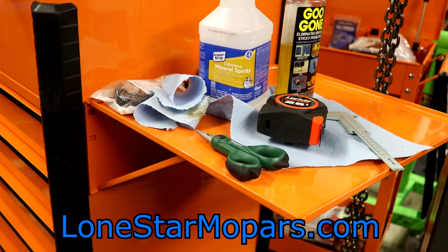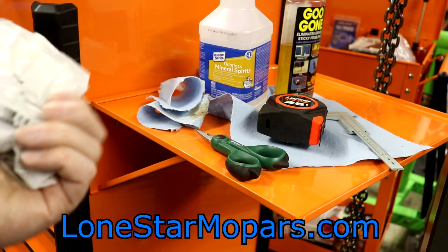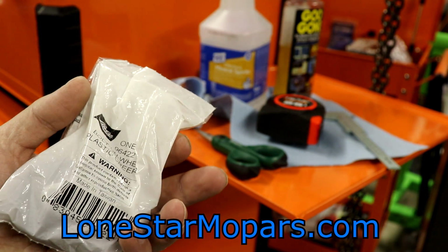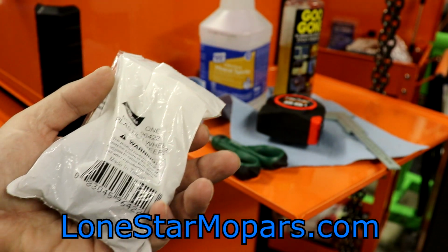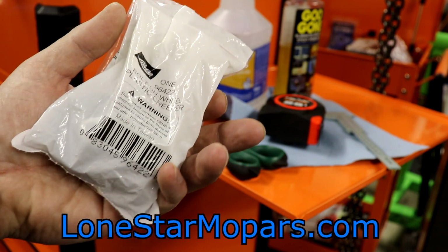We were using the mineral spirits to remove paint. There's the Black Widow, ironically, in an area that we could have used it to measure. The cheap plastic calipers, I only use those for painted stuff, or if it's handy and I need something else. Right here, I don't think this warrants a real video, but I found, right after buying a new creeper, which I realize now I don't think we've made a video on, I've had it for a while now too, but it's right behind me.